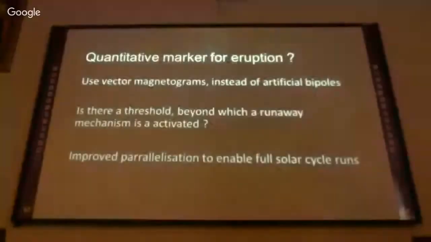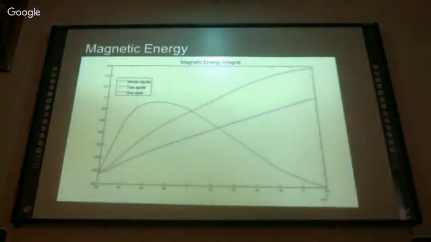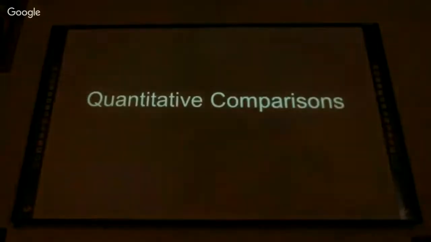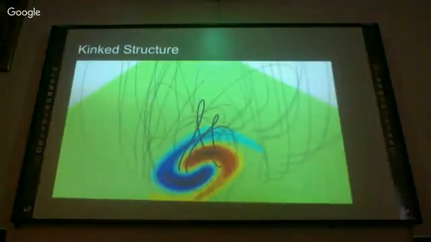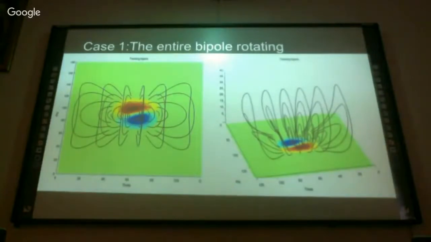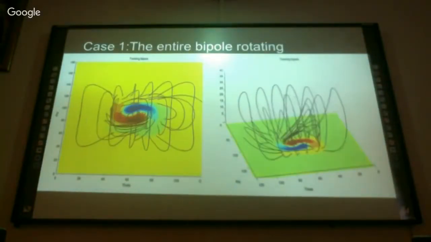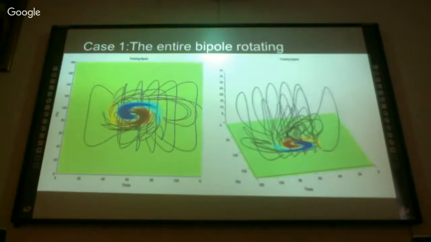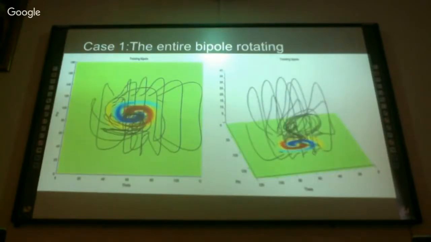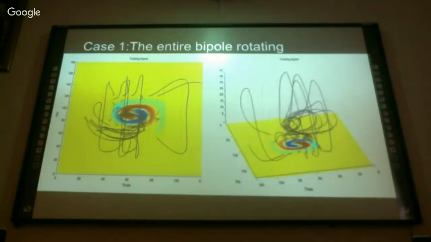Whereas if you do this at a steadier pace, if you twist the bipoles at a steadier pace, if you introduce current at a steadier pace, you do not have such a runaway process. So if you see this simulation again, although it visually suggests that there is ejection of flux ropes, we are looking for definitive quantitative markers where we can tell that flux rope eruption is definitely happening. So the work is still ongoing.